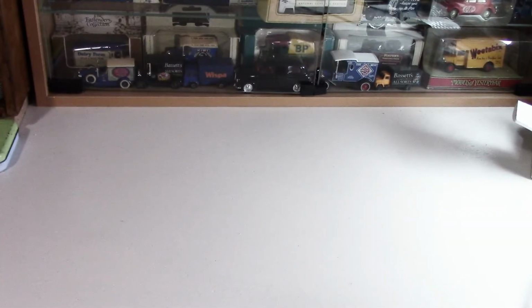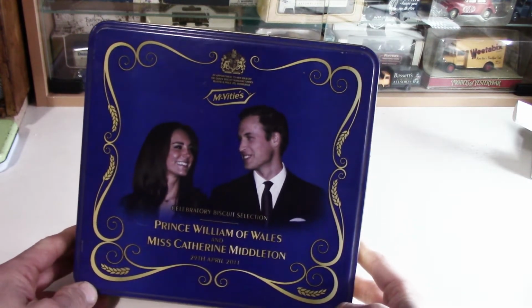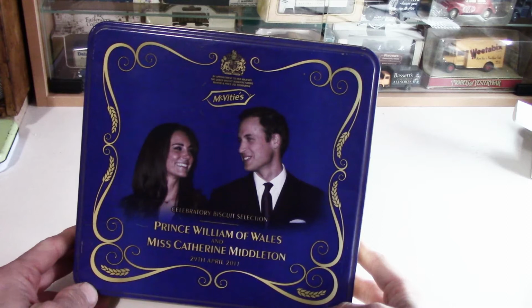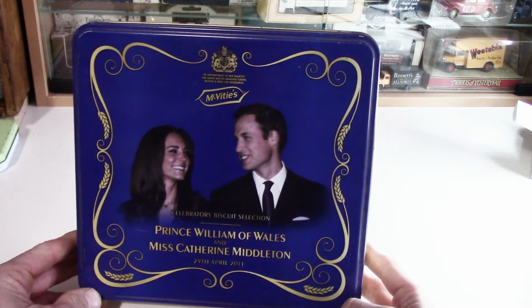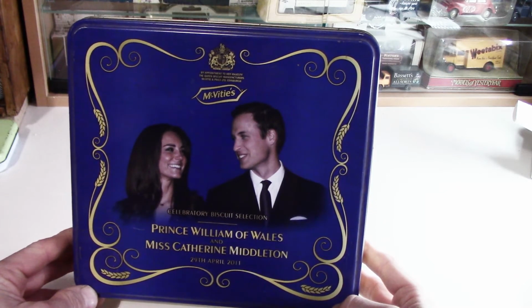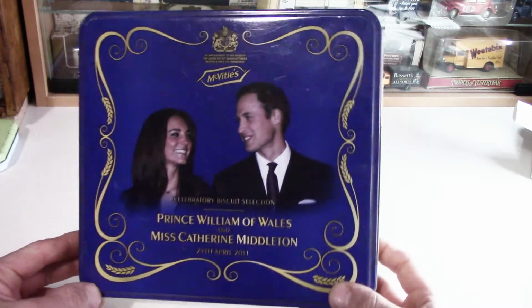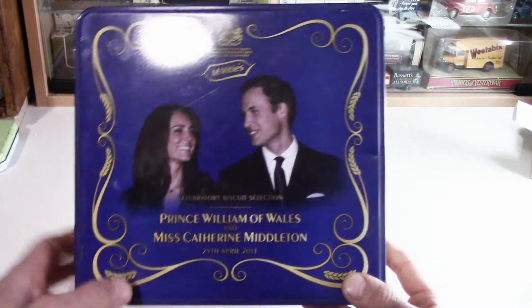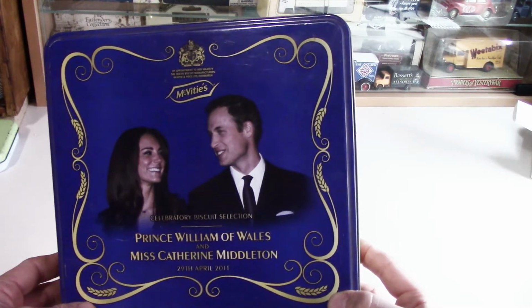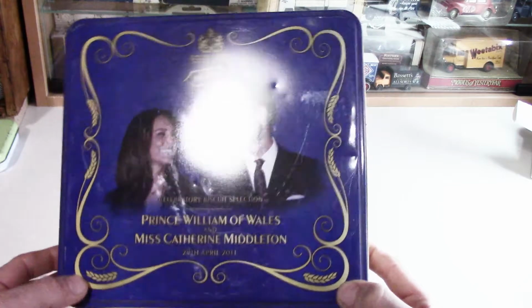Now we're going to go into a royal theme. I can't remember actually if I showed this before in a previous video. I really cannot remember. But we'll show it anyway because it fits in with the other two that we're going to show as well. It's a McVitie's Will and Catherine biscuit tin from 2011. You see the date there, 29th of April 2011, to celebrate the marriage of Prince William of Wales and Miss Catherine Middleton.